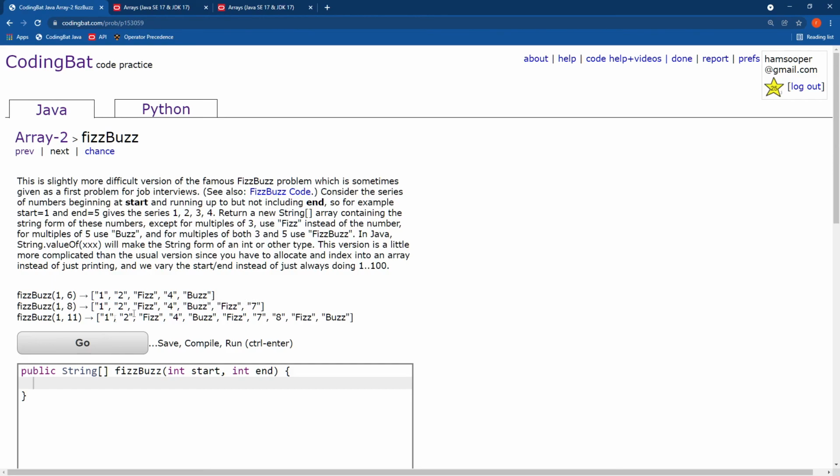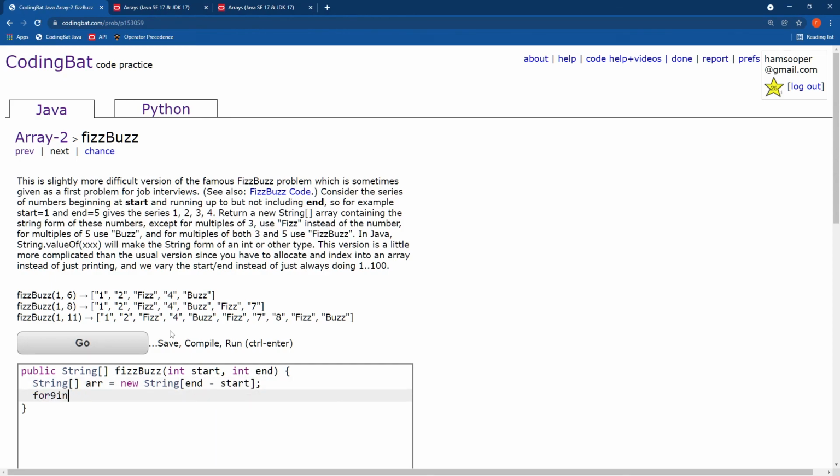All right, let's do this one, the final one. So my resulting string array, as we talked about in the other fizzBuzz problem, I'll call it r, its length will be end minus start.